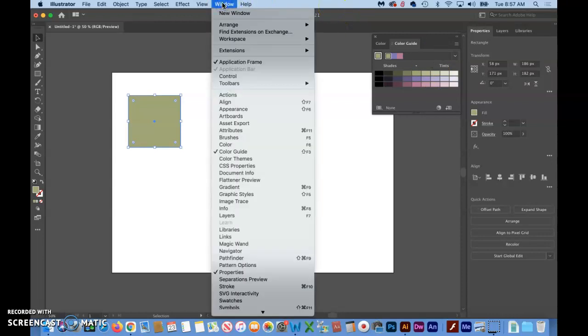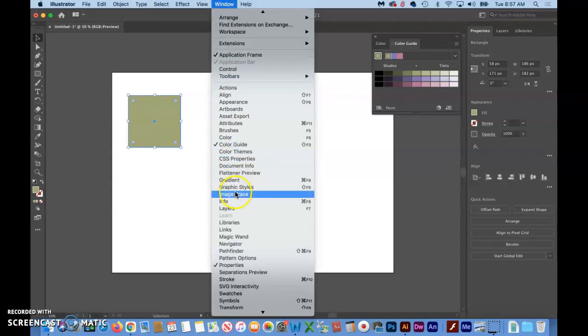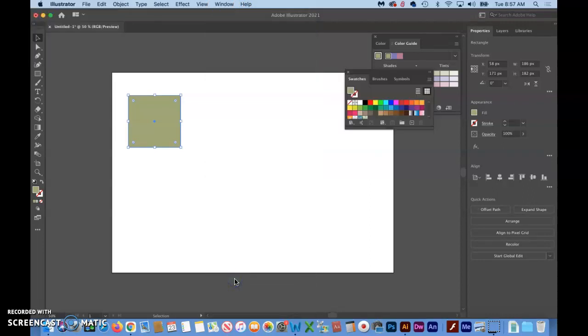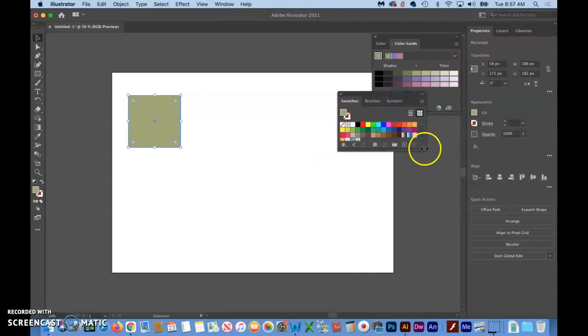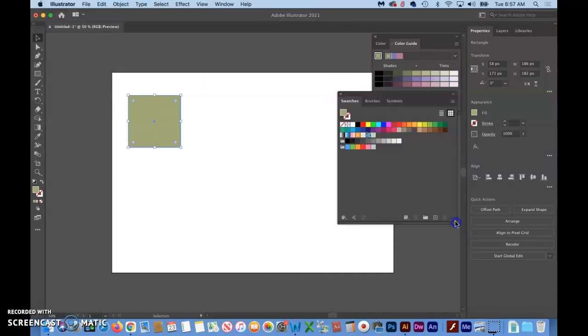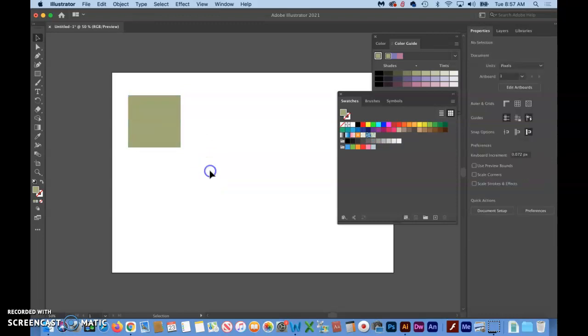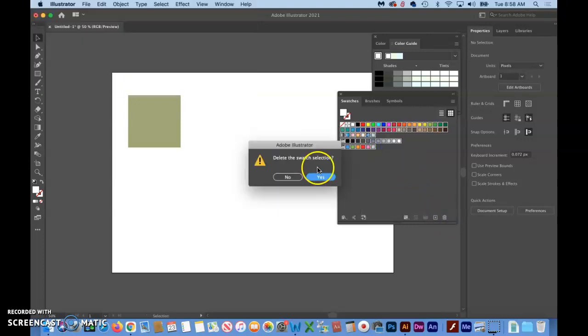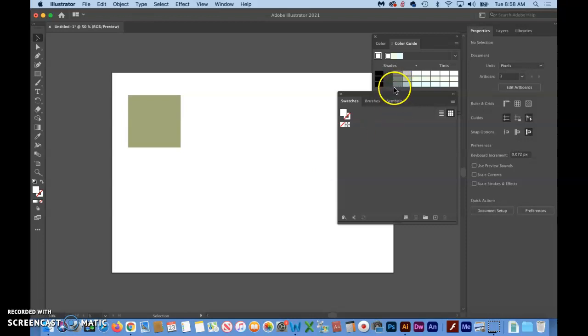So I'm going to go up to Window. I'm going to find swatches, usually alphabetically. And first thing I'm going to do is just clear out everything that's in here. And you don't have to worry about this getting rid of all these colors permanently. It just gets rid of them for this particular document. Oh, and look, I just made like a little rookie mistake here. I had this selected, and as soon as I clicked on something, it switched. So I'm going to Command Z, go back to the color that I had, click away to make sure that's not selected, and then I'm going to click on the first color in here, click on the last color in here, hit the trash can, and say yes, I want to discard those.